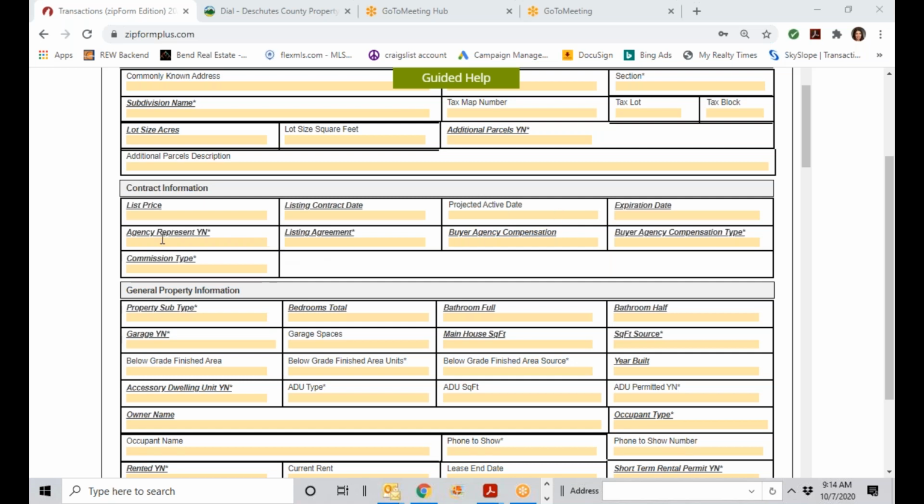So, okay. Here's another one that's often wrong, agency representation. Right here is a little drop down, and a lot of these fields have these little drop down things that tell you what can be filled in each section. In agency representation, we are almost always yes. In our Rapattoni, we were always yes. So there's almost no reason to ever click a no unless you have a really interesting client who doesn't want a true agency representation.